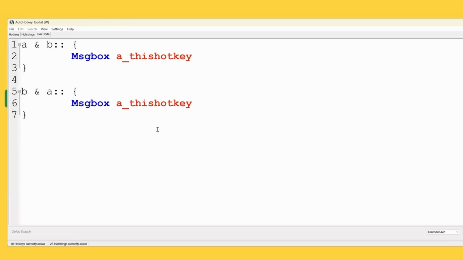They do different things. And actually, let's make this second hotkey, so that you know that it's not the same message box that is doing both. So A and B says first hotkey, and B and A does second hotkey. So if you care about the order in which these things are pressed, the ampersand is the way to go. But if you don't care about it, the ampersand is not going to help you because it's going to make it hard for you. You would have to do both ways to get the same action, for example.